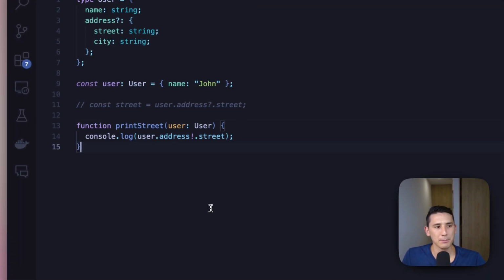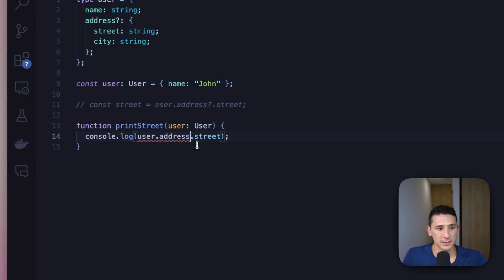And here we are. This is a great example of the non-null assertion operator, which is just an exclamation mark, okay? That exclamation mark is telling TypeScript, hey, this is not going to be null or undefined. Trust me. We use this when we want to tell TypeScript, hey, we know a little more than you do.